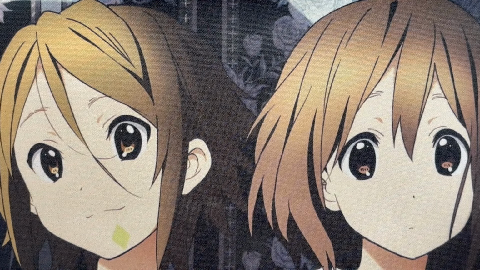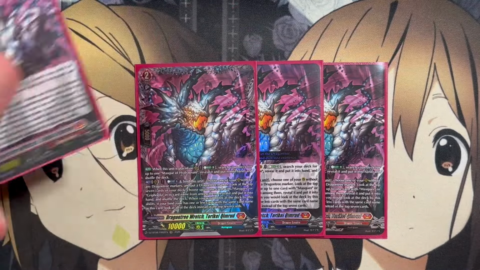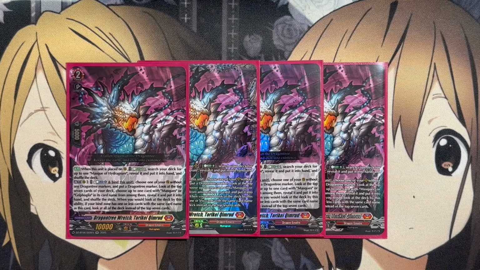For the grade 2s, we're running 4 copies of Dragon Tree Wretch, Torkel Kimrud. When this unit is placed on rear guard, you can Energy Blast 3, search your deck for up to one Mask of Hydrogram, reveal it, put it into your hand, and shuffle the deck. And on the rear guard circle, you can Counter Blast 1, bind this unit, choose one of your rear guards without any Dragon Tree markers, and put a Dragon Tree marker. Look at the top 7 cards of your deck, choose up to one card with Masks or Griffogilla in its card name from among them, reveal it, put it in your hand, and shuffle your deck.